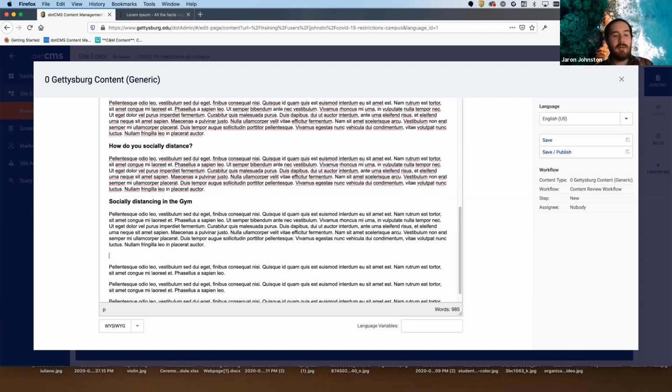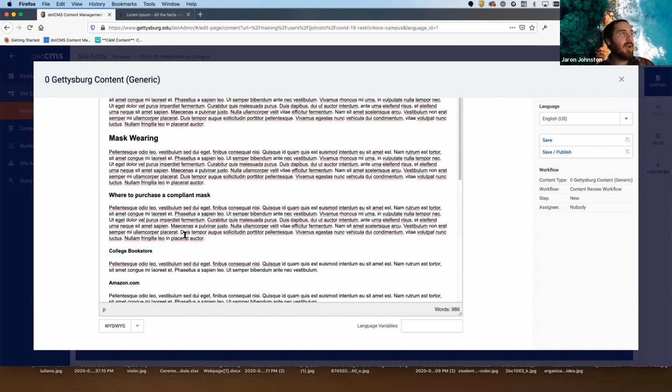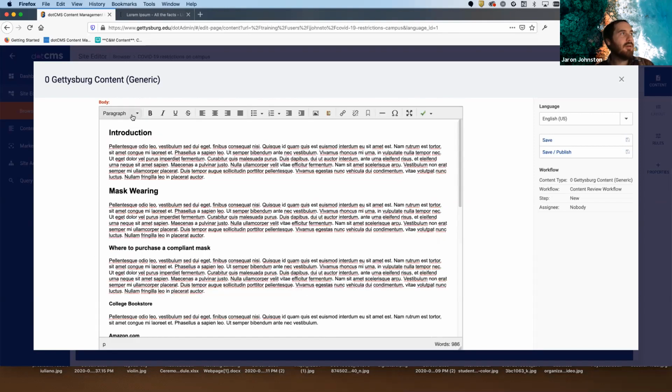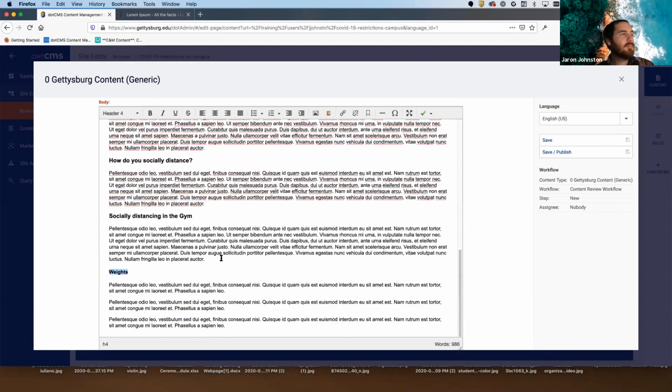So let's say the weights area of the gym. That could be a header 4.